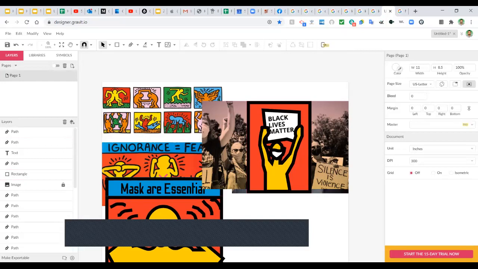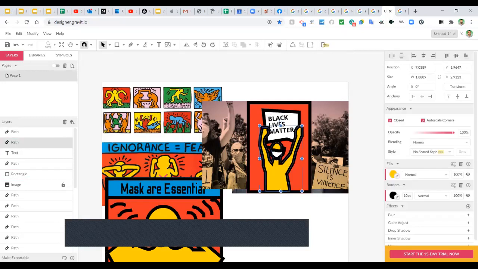So that's what I'm looking for, those of you who want to take a risk and do something that's a little bit more advanced. And if you don't want to do something that advanced, you can just get a Keith Haring drawing, whether it's your Keith Haring drawing that you did, or the Keith Haring that you've seen online that you want to recreate.